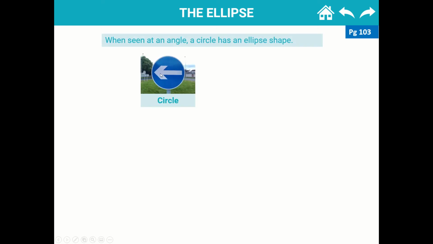So for the next thing then, looking specifically at that, a circle like that and an ellipse are very, very closely related. And in fact, an awful lot of the properties that we apply to the circle can also apply to the ellipse. But a circle is like that, look, is basically looking straight at the shape. If we saw a circle from an angle, the shape we're going to see is going to be an elliptical shape. And some people will call that an oval shape.